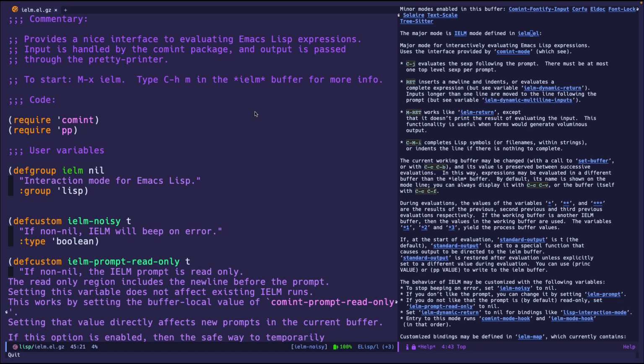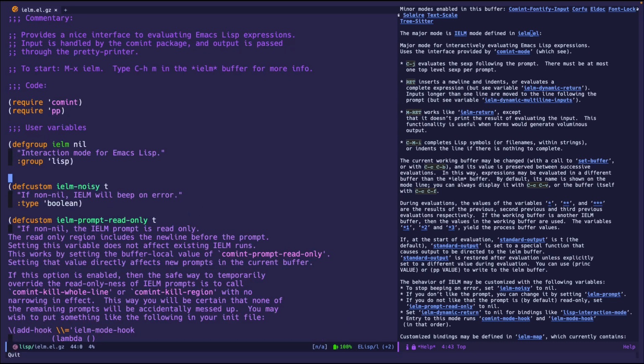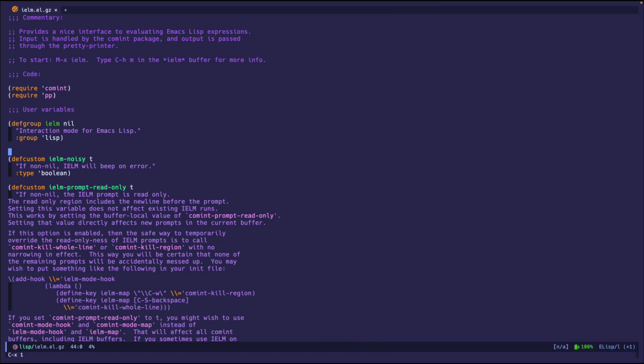Now for me, even though I have it set to true, or its default true here, if I do an error, it will not beep. The reason for that is because I have doom-modeline and I have it set that whenever an error happens in Emacs, the doom-modeline will flash red instead of making a noise, which is what I want. So this will have no effect if you have the same setup as I do. But other than that, everything else should work just as intended. Let me get rid of that.